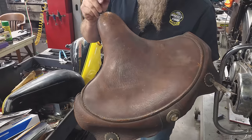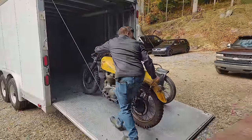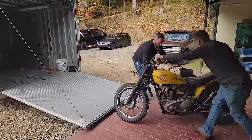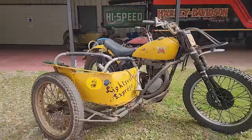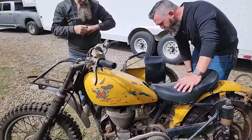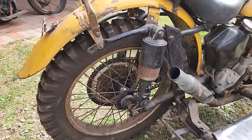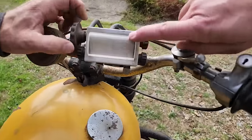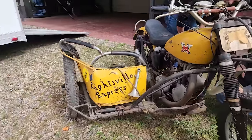One of the best parts of the trip to pick the bike up, I also bought this really cool 1951 AJS Matchless Sidecar Enduro Racer. Tony's dad, Buzz, actually used it in mud runs and jack pine type of enduros all over the Midwest. It's 500 cc's, it's got a swing arm, that's a Harley muffler on there. There's the map, the roll chart. This bike hadn't run in 50 years either, but Tony made me a deal I couldn't refuse. I had to buy it anyway.